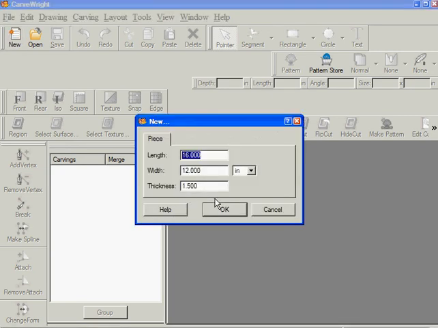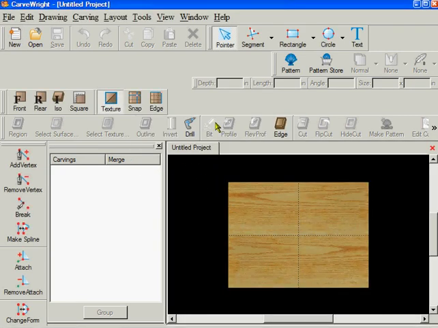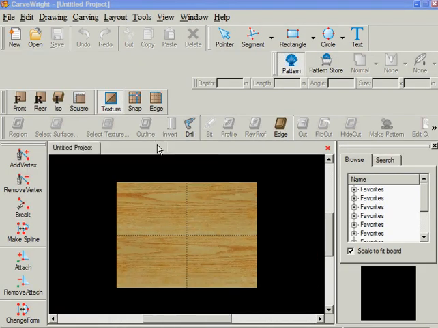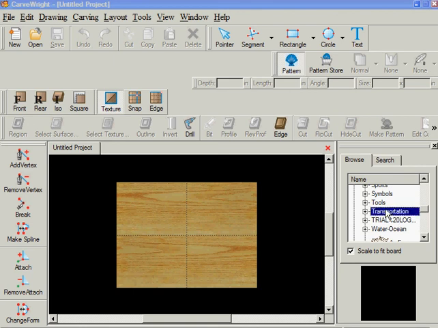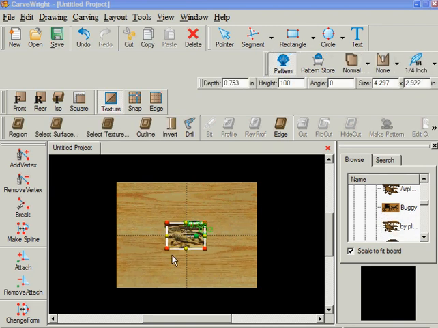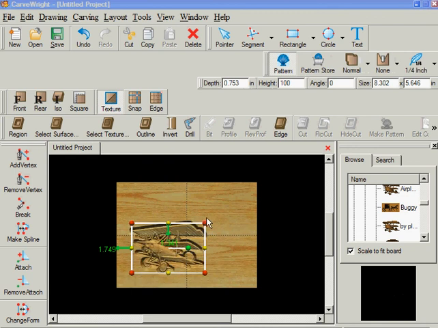Okay, now let's just get a piece of wood. And let's go to Patterns. I don't need this. I'm going to get this down so we can maybe have more room here. Click on Favorites. And come down this list to Transportation. And here's the airplane. I had it earlier. And here's the Biplane 2. Click on it. Come over here and click, and there I have it.